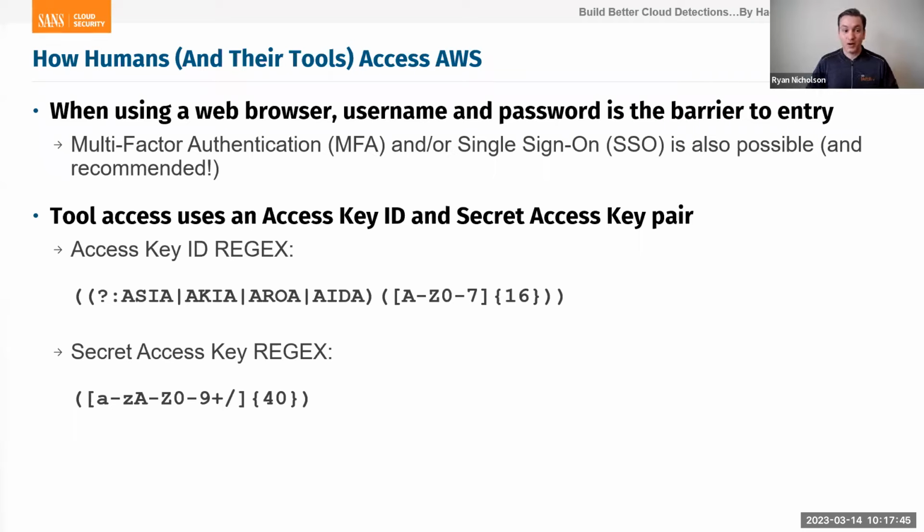Now there's a variety of ways to authenticate with AWS, but some tried and true techniques are logging in with your web browser, right? So visiting the management console. I believe it's console.amazonaws.com, something like that. I have it bookmarked, I haven't had to type that out in quite some time. Or using a command line tool or an application, through what's called an access key and secret access key pair, right? Think of it, although it isn't, like a username and password, just for your applications, right? Some secrets that your application uses to prove to AWS, I am legitimate. I am this user.